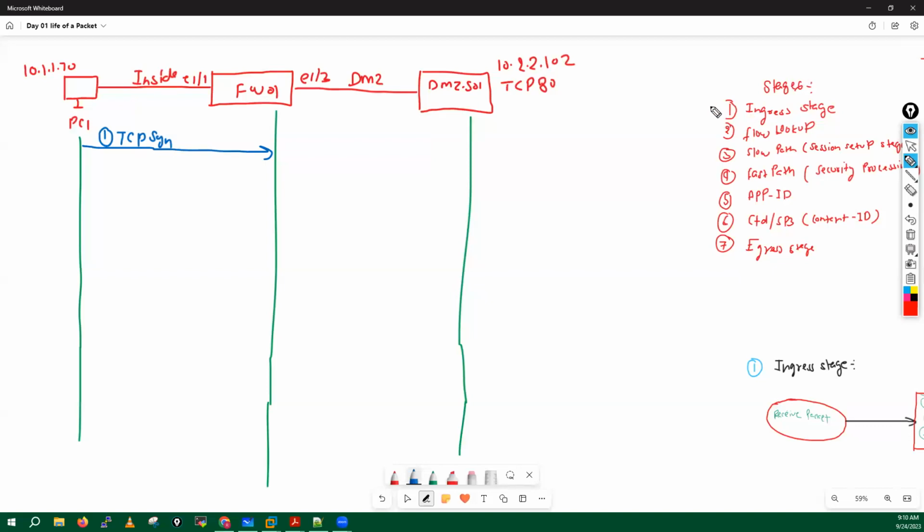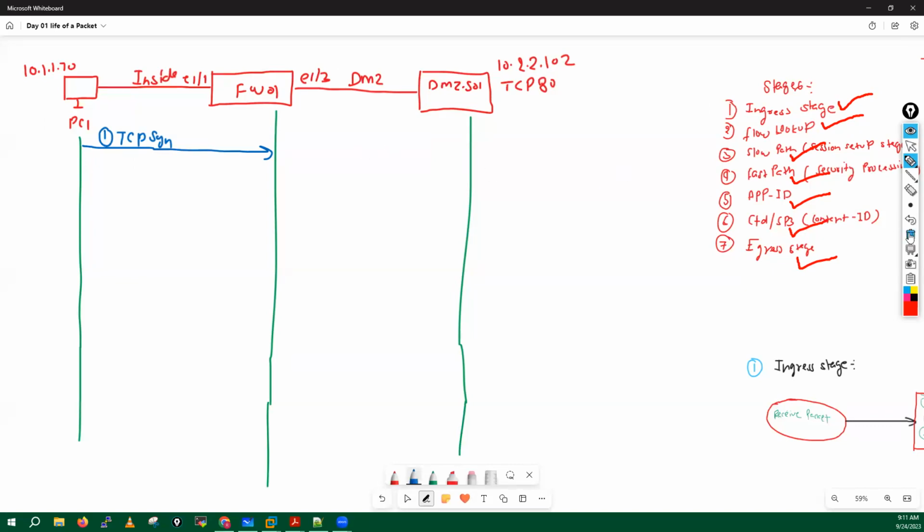It will process this packet at the ingress stage, then it will do the flow lookup, then your slow path, fast path, App-ID, Content-ID, then the egress stage. So these are the 7 stages inside your Palo Alto firewall, and this firewall is going to send this packet through all these stages.